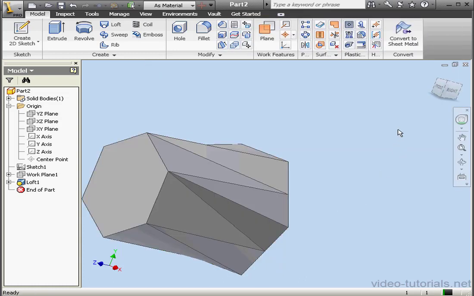And let's press OK. Inventor is still able to calculate this loft, but you get the idea now. The more complex the geometry becomes, the bigger the chance that Inventor won't be able to calculate your loft. This concludes our tutorial about the Loft Transition tab. In our next tutorial, we're going to be looking at the Conditions tab.